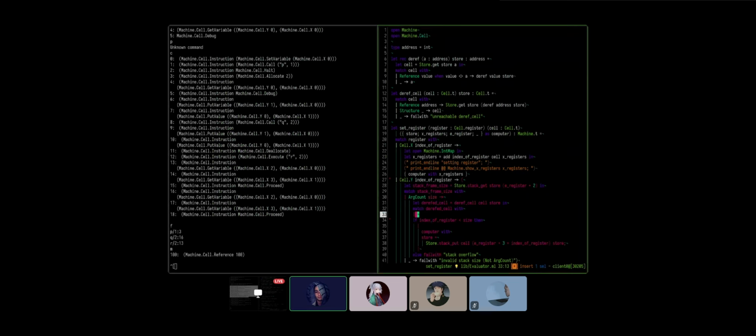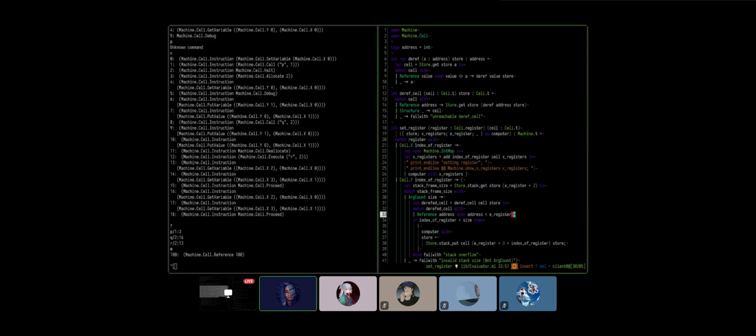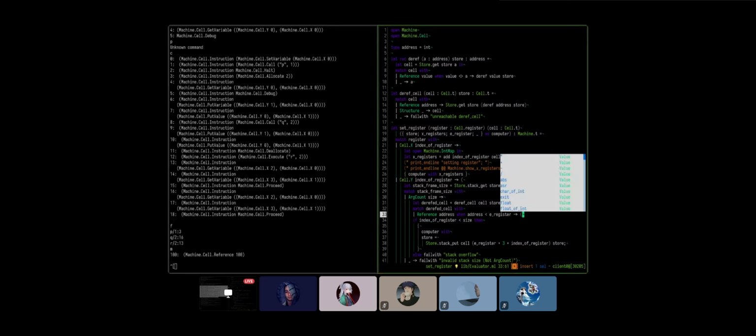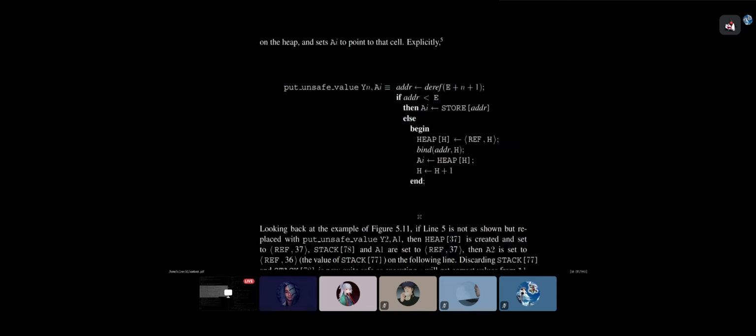So what are you expecting here? If it's a reference with an address, and when the address is less than the E register, then we do all of these things that we have there, what we're already doing in this case. I feel so uncomfortable that we are mixing two things that are related, I guess, but not the way that the book is explaining it.